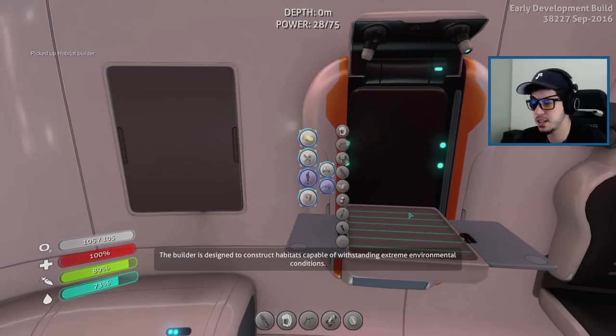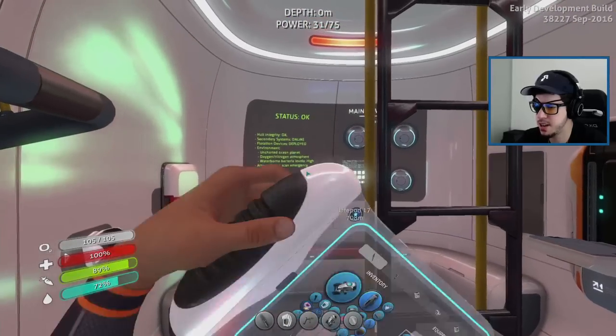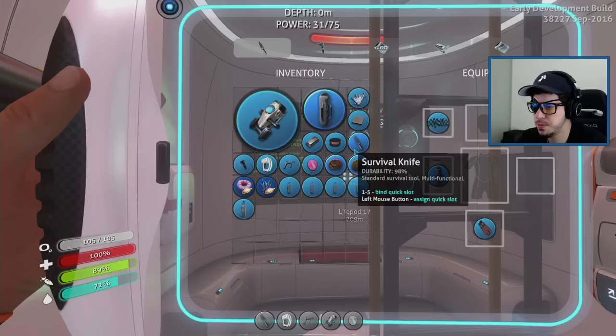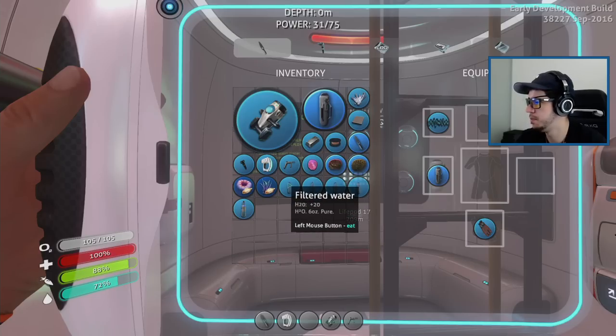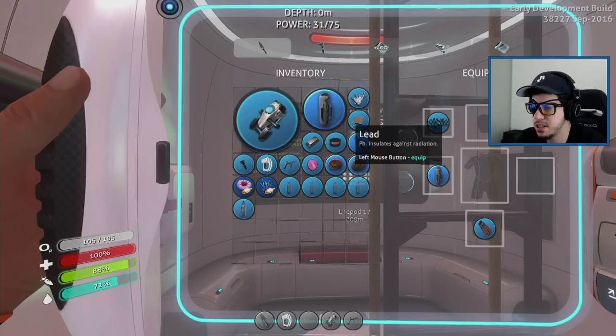The builder is designed to construct habitats capable of withstanding extreme environmental conditions. So let's see what we got here. Okay, so knife is going to be slot 1. There we go. Scanner slot 2. Welder will make slot 5 because we don't really need it. Oh, you need batteries to power this thingy. Okay, so we should always have batteries on us. Is that a good idea?